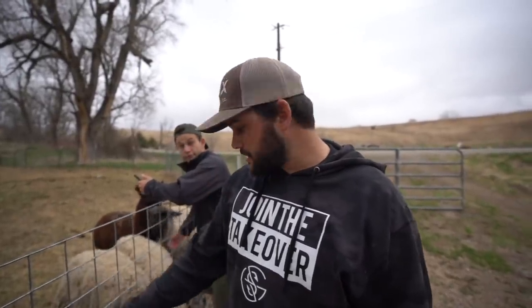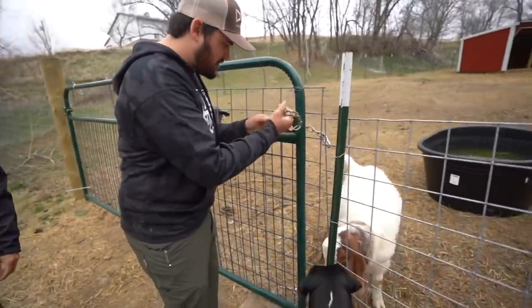I would say it's probably between half and three quarters of a mile from where we are now down to the pond. It's not a short jaunt by any means. We're gonna let him get some food, and then he's been hanging out with us pretty much every day, so I feel like I could trust him. He's not gonna run away or anything. We're gonna try to take him fishing today and see what he thinks of a fish. Him and Millie are gonna be partners. We're gonna have a 2v2. It's gonna be me and Bonzo versus Dale and Millie in a 2v2 bass fishing tournament, so you guys stay tuned. Dale, you ready to go fishing, buddy?